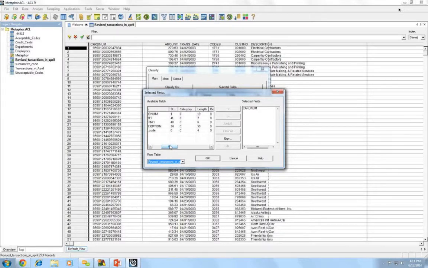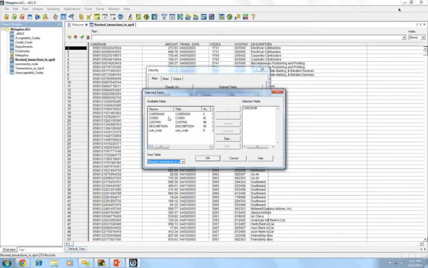So classify on can only work for the text field. It cannot work for the date field, while summarize on can work for both categorical and date fields. So you can summarize a transaction based on date, but you cannot classify transaction based on date.